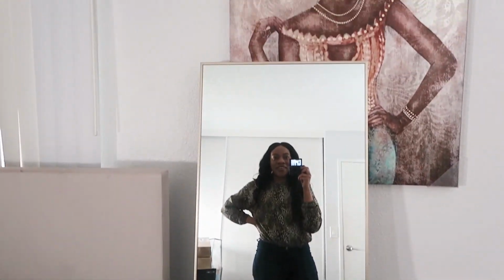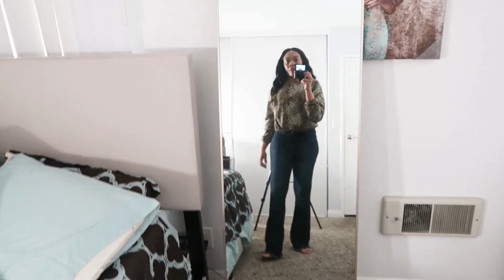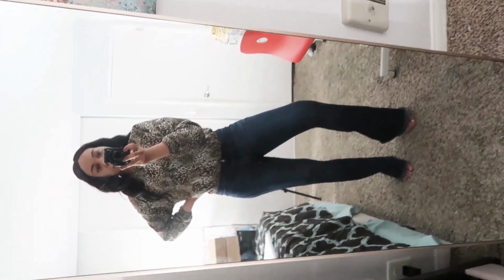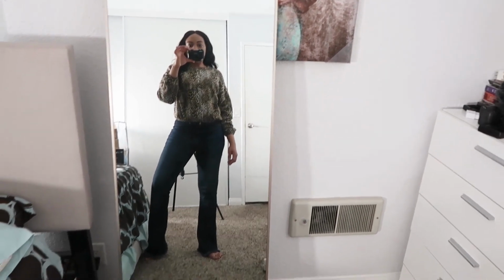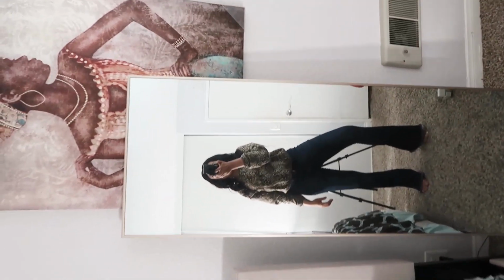It's pretty full length. Yeah, I love this. Oh my god, I was scared that it wasn't gonna be full length, but it is. Let me see. So you can see my whole reflection going on. I don't know what's up with my camera, it keeps going dark and coming back up. I guess I could take mirror selfies in this. So if I step back, I definitely can take mirror selfies.